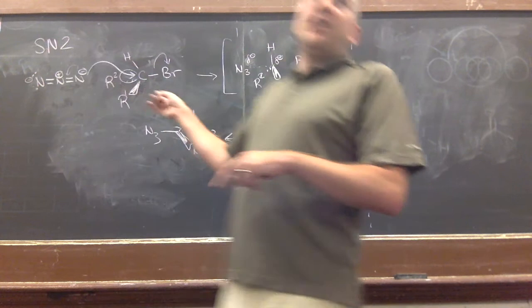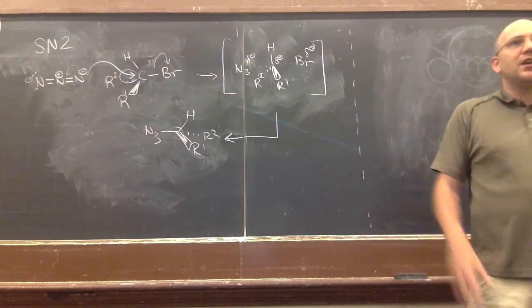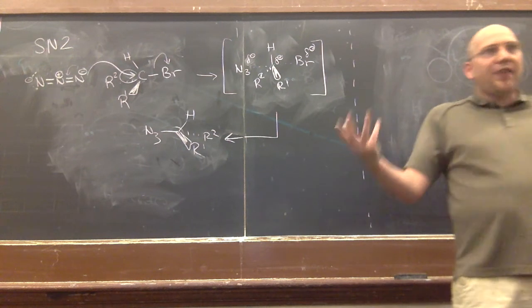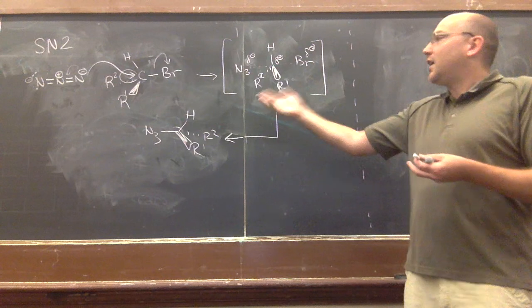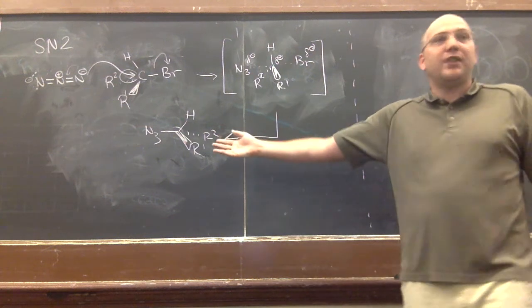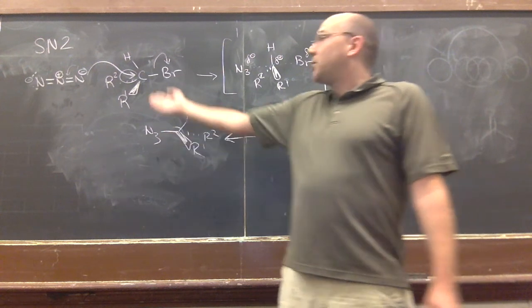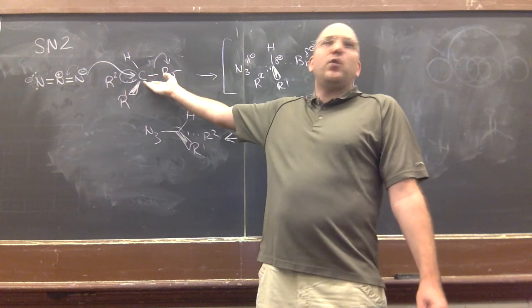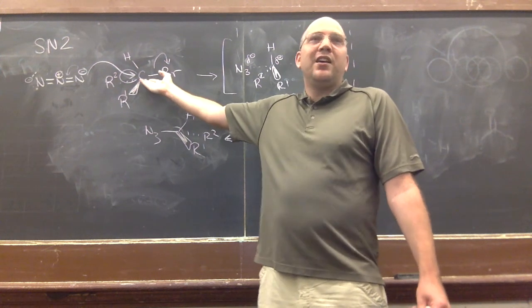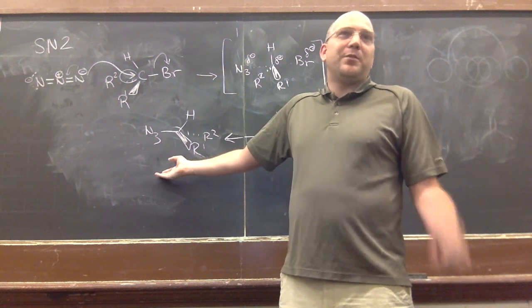And then when you get to secondary situations such as this, you look at it and weigh all the options and try to come up with a hypothesis of which one of those two it would go through, and maybe that'll have an indication on, for example, stereoerosion. If you have a single enantiomer here, and suddenly you've got 100% EE here. You guys know what EE is, enantioselectivity? Let's just say you have 100% of one enantiomer here, and then suddenly here you've got 70% of one enantiomer and 30% of the other.